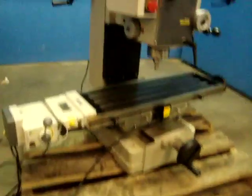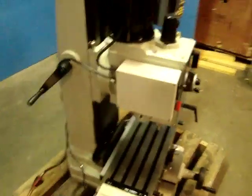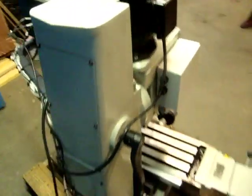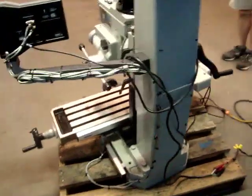It appears that all functions work on this machine. It's a real nice machine — it doesn't appear to have been used; it may have been a trade show model, we're not really quite sure. In any case, there are no metal shavings on it. We thank you for looking at our product.